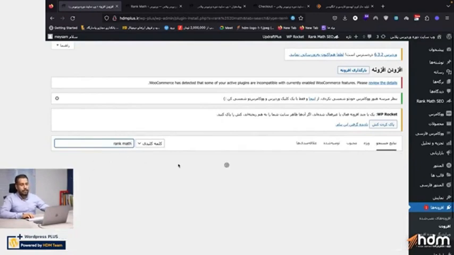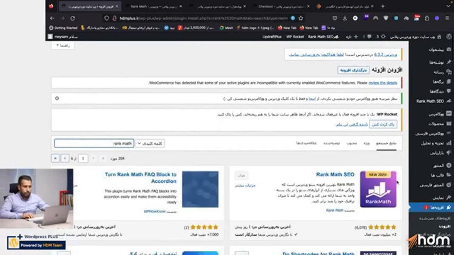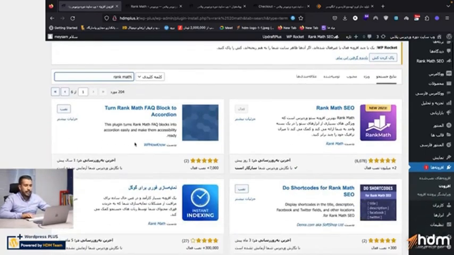Now, we have already installed it, so we just search to see what Rank Math looks like. This is the Rank Math that we are going to install. It has a good rating, and let me give you a tip when installing plugins. When we know we are installing Rank Math, but when we are looking for a type of plugin, without having a specific one in mind, we just search to find it.